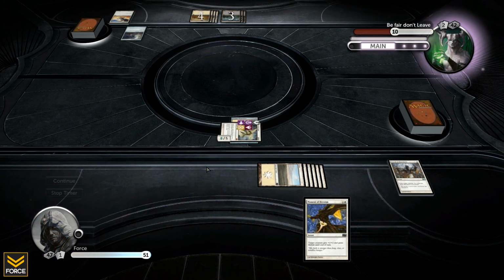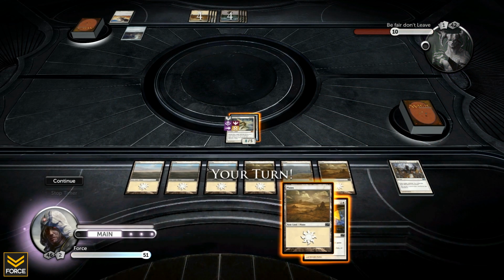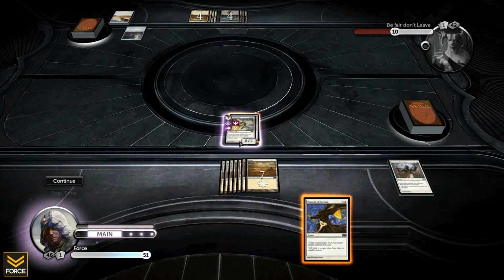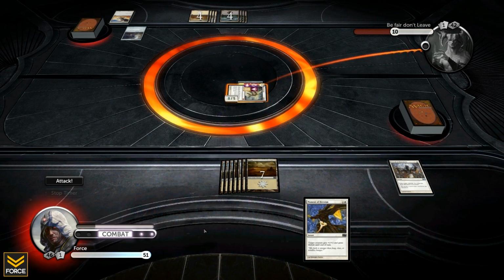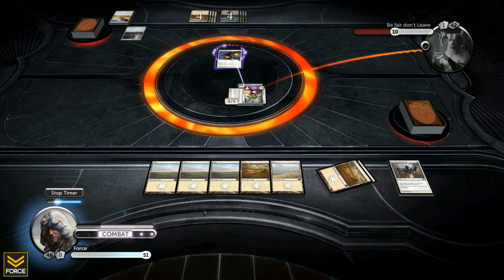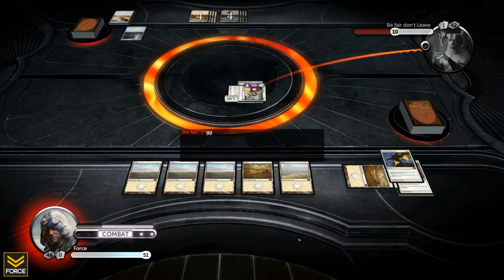Sir, it's your turn. He can still draw into removal, though. These are possible things. He's still got 2 more turns to draw into destroy target creature. No, actually, that was his last turn to draw into that. Target creature gets +2/+2 and gains lifelink. +2/+2 is all I need here, though. We attack, and we say, "Sir, do you have removal?" He responds, "No." I say, "Well then, good day, sir." Good day to you. Be fair, don't leave. GG.